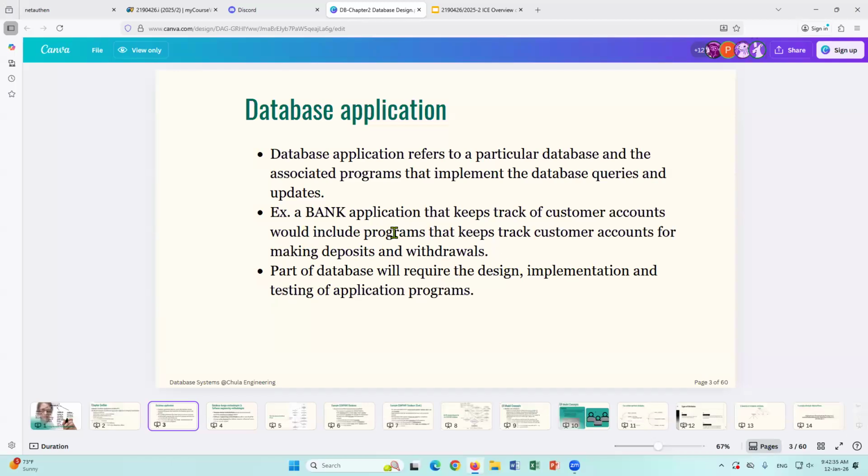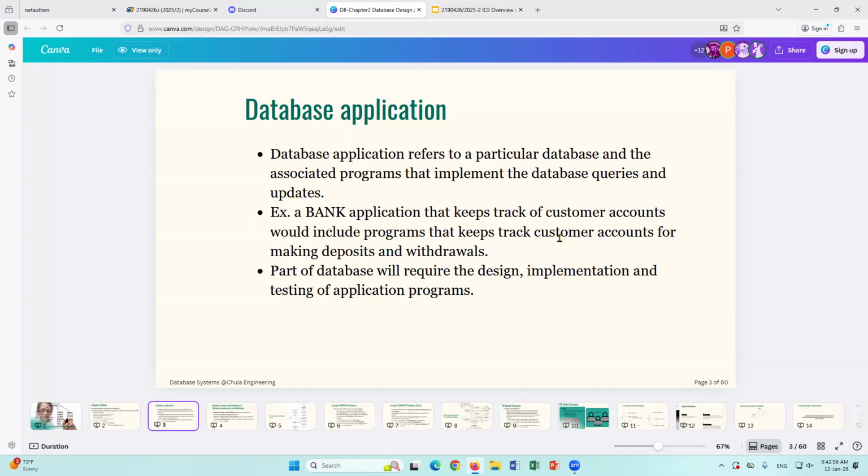For example, if I talk about a bank application that keeps track of customer accounts, you have the data within the database, right? You keep track of customers doing their deposits, doing their withdrawals, that kind of thing. Those are the data kept within the database.